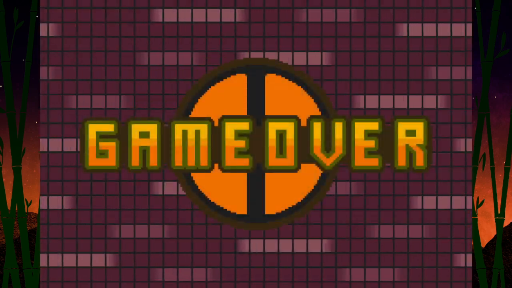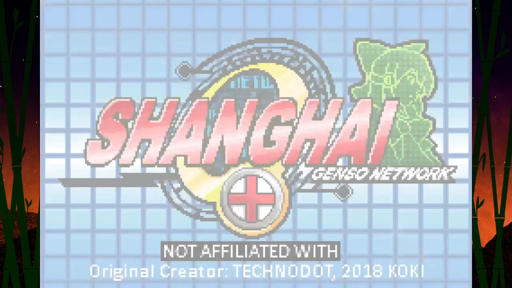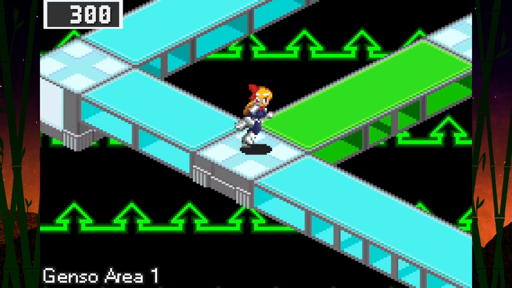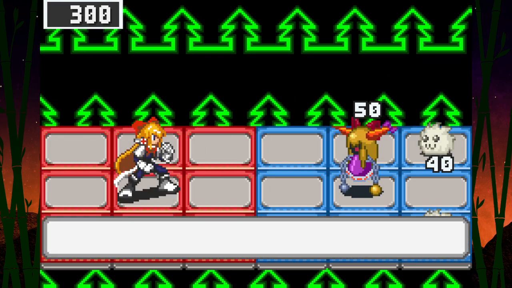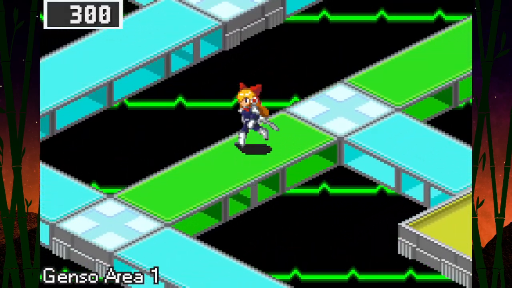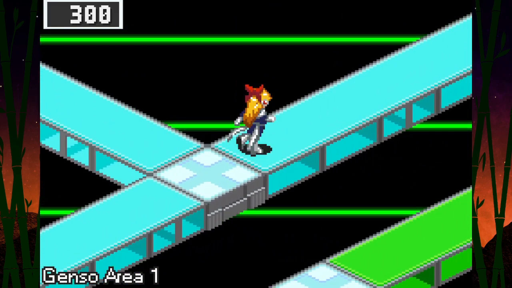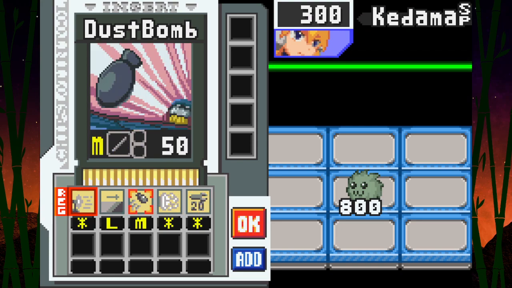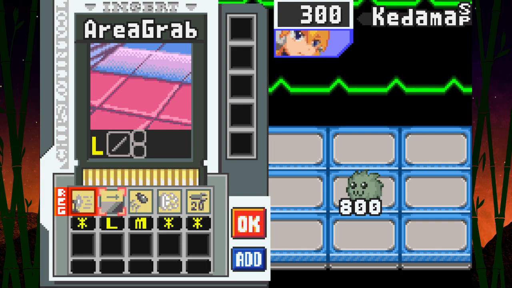I pressed back by accident. I meant to press up. If I could get the cards for Halberd, then yes, it would be very good. Yeah, the way this is set up, the sand is meant to stop you from getting out of the way of the shockwaves. I don't really want area grab, to be honest with you.